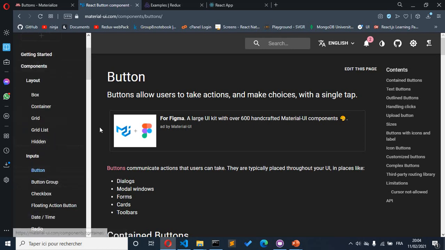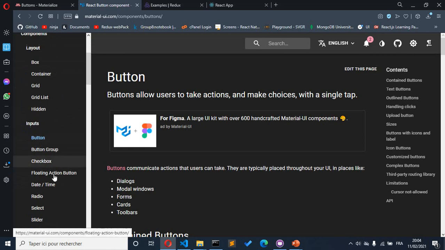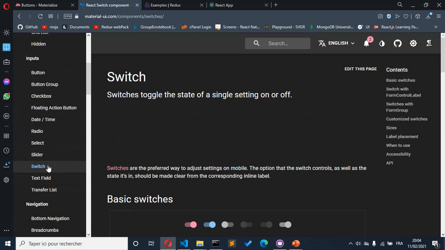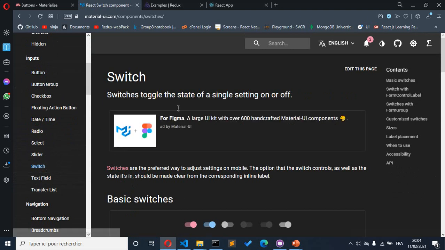But Material UI gives you a lot of components and a lot of very good stuff pre-built, and you only need to install this third-party library and use it for free.